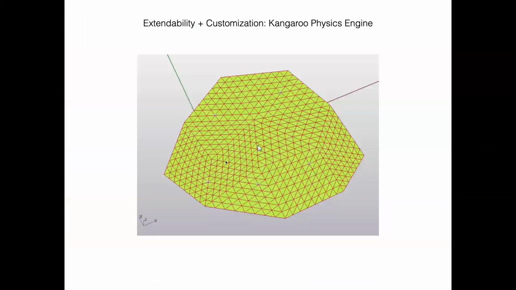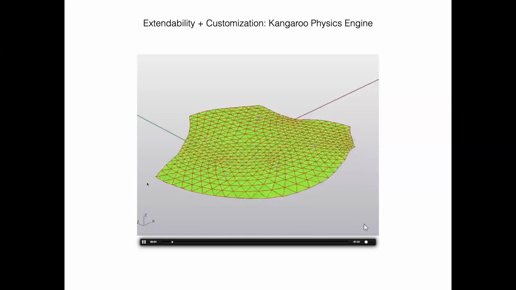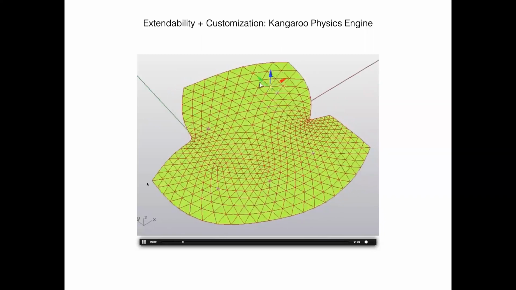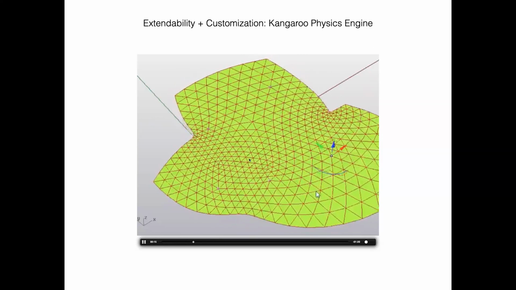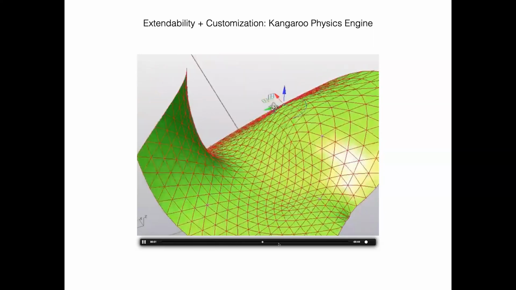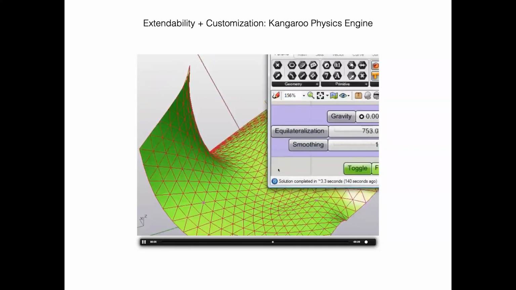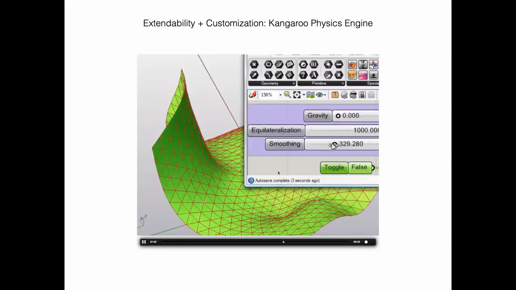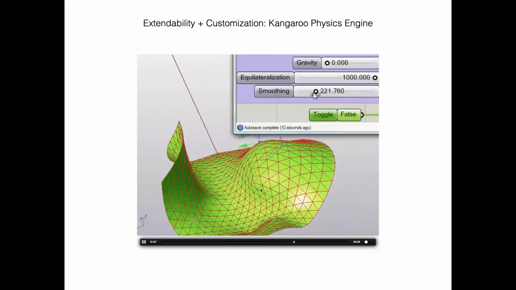But what's interesting is that you can do similar analysis now computationally, let's say with Kangaroo and Grasshopper. This is called relaxing a surface and making a minimal surface, right? If each of these mesh edges becomes a spring, then you find the equilibrium, or the homeostasis, of the system. As you move things, you can start to apply things like gravity. You can start to make soft bodies and springs and other sorts of mechanical systems, and then watch in real time as this thing finds an equilibrium again.